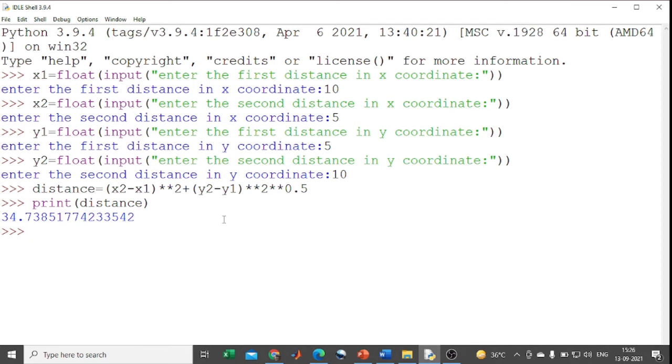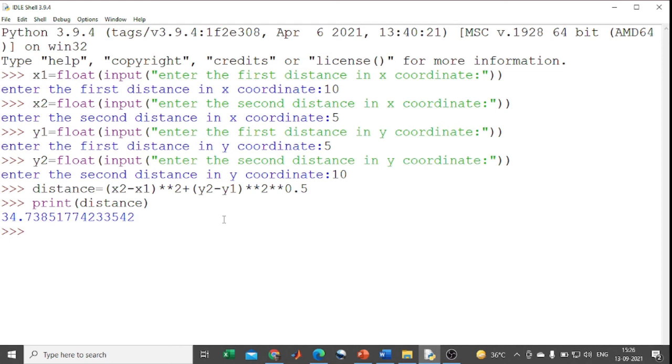Likewise, I can get the values from Python programming. After that, we can change the x1 and x2 coordinate values and y1 and y2 coordinate values in the available program. We can modify the variable assignment. From this we can get different distance values according to different x and y coordinate values.